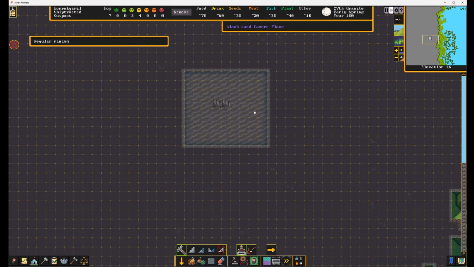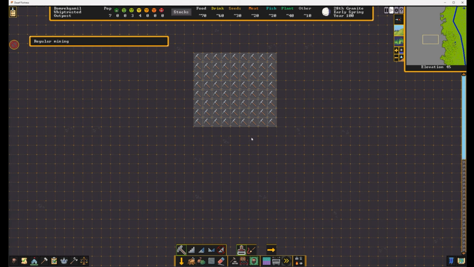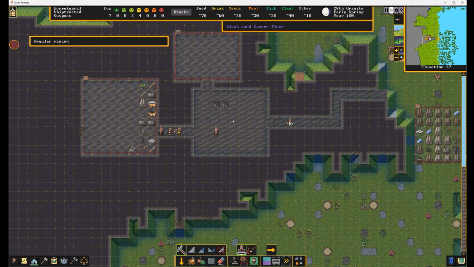Okay, so we've dug down another level, and you can see it's still sand, so I'm going to dig down another level here again, making those stairs, and you can see the stairs really cover two different elevations, and we'll dig this area out and see if we can get down to the rock.